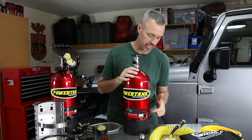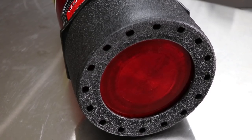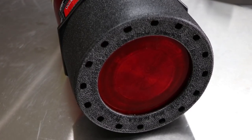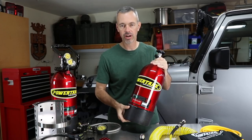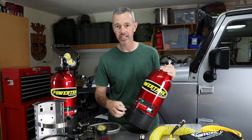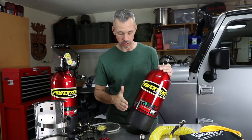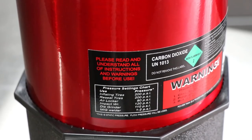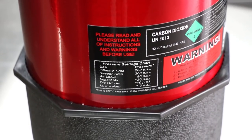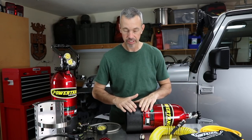That's a really nice touch having that decal down there. At the base of the tank we've got Power Tank's protective boot, which is a big necessity. When you're running around with a tank and setting it on the ground, it's the base that gets banged up on rocks and concrete. Having that protection is going to make this bottle last a long time. The flat edges on the boot also prevent the tank from rolling when you lay it down.